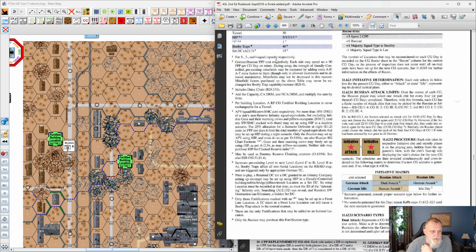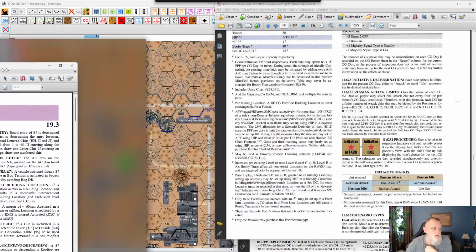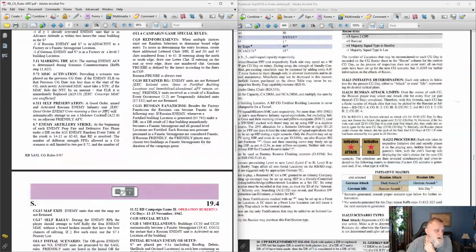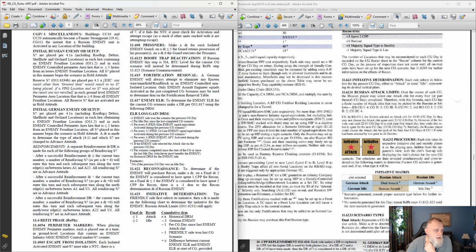I guess that's it. Initiative, attack, determination. All right, so this is where we look at our solitaire rules. Let me bring those up. All right, so let's look at our modifiers for the enemy force.